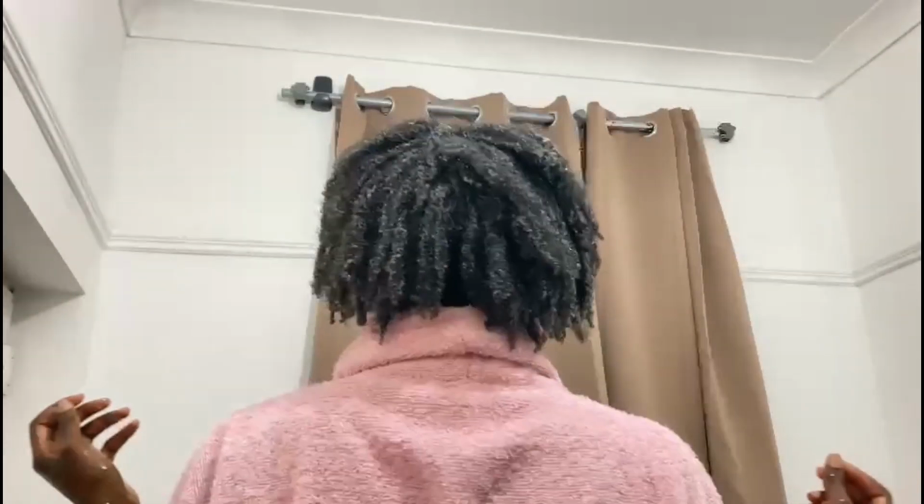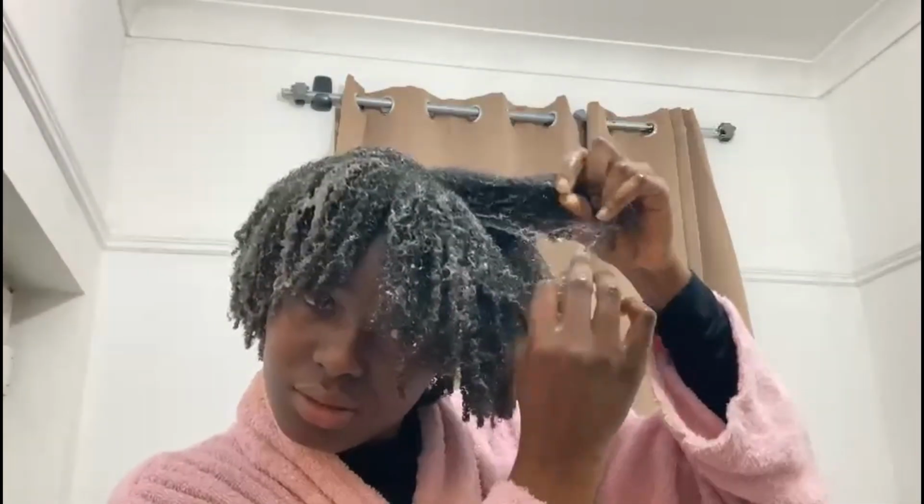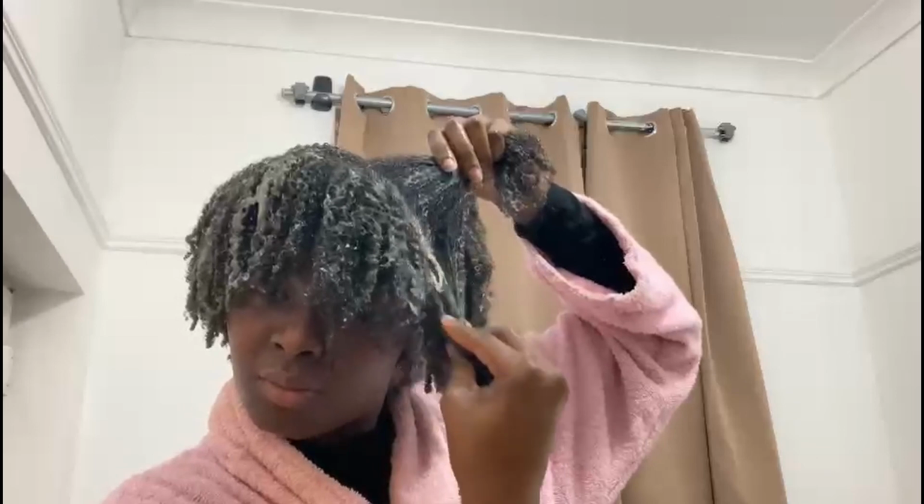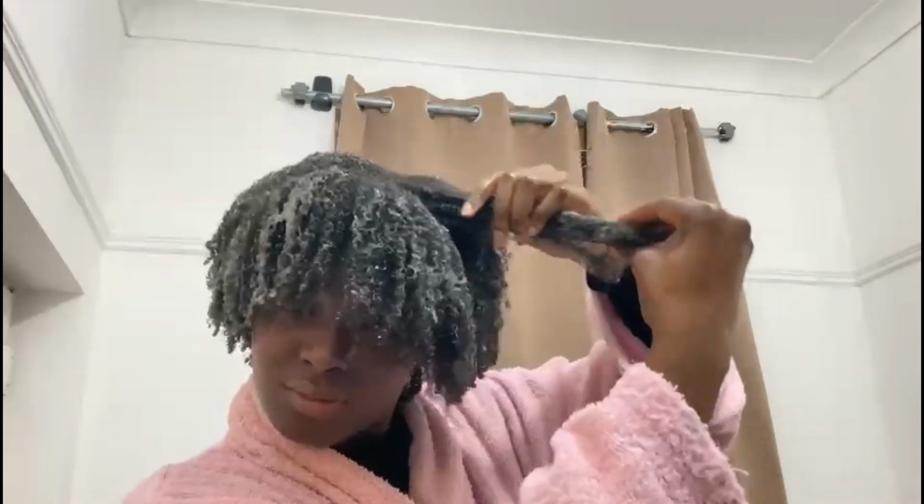So here's me just showing you a sped up version of what it looks like, but I really like the movement and how it makes my hair look as well. There were some sections where I did not apply enough either rosemary water or flaxseed gel, so they were definitely drier than others. And good old-fashioned shrinkage also, my hair definitely shrunk and kept shrinking and kept shrinking. But I most definitely enjoyed the movement of my hair in this, and that movement stayed pretty much throughout the day, apart from certain areas which I'll talk about later on in the video anyway.